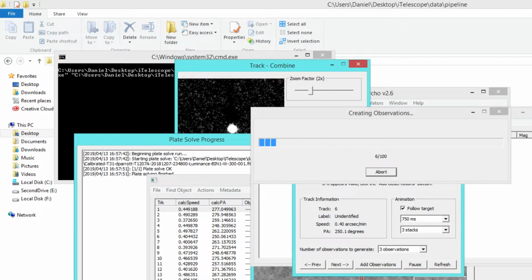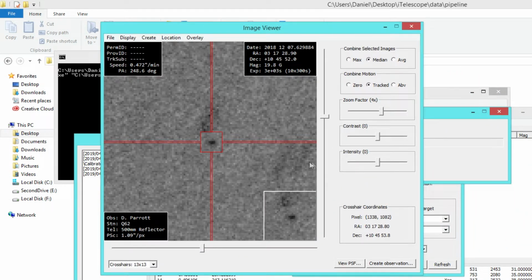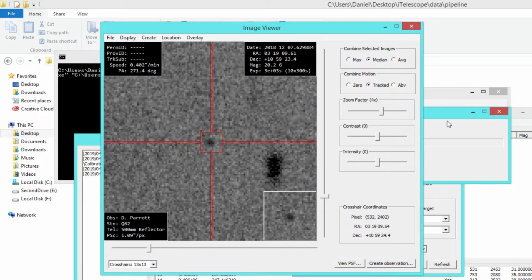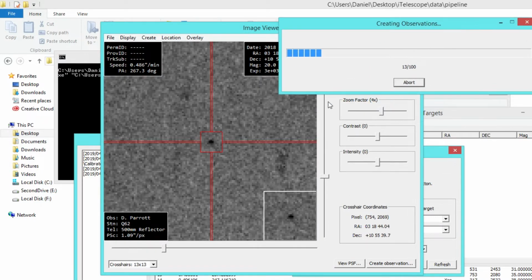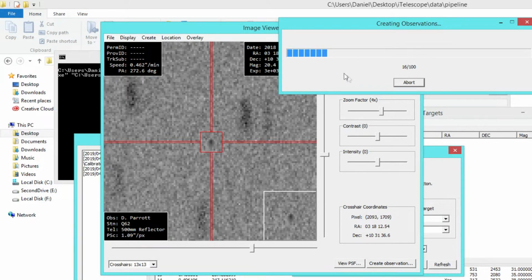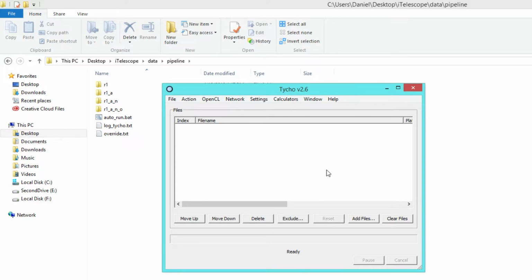And it is also creating the snapshot images that I mentioned earlier. And so, again, it's going to do that for the first 100 tracks. So let's go ahead and wait for it to do that. Okay, so now it's finished and it has closed the process. And if you wanted to look at the log file, you could do that. But what I'm going to do here is I'm going to show you the results.